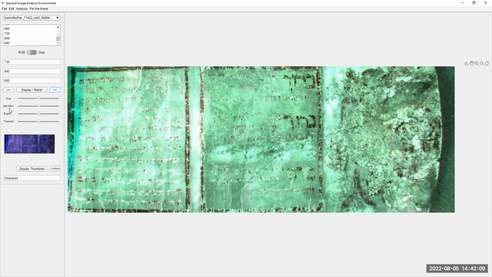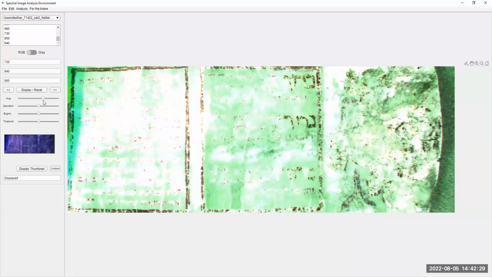Now we can also use the sliders here to manipulate our images in different ways. There is a hue slider, a saturation slider, a brightness slider, and a threshold slider. And these can help us see our image better. They can help us bring out different parts of the image that we want to see. This is something that you have to play around with your own data, because some things work better than others. That is the thing about image processing. There is no right or wrong way to do it because different methodologies will work differently on different data sets. Just playing around with this here.